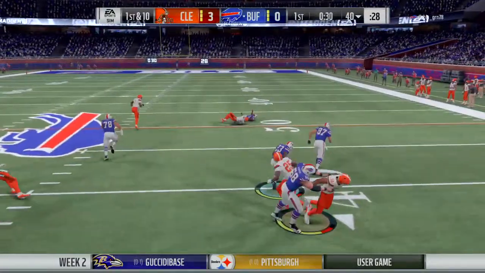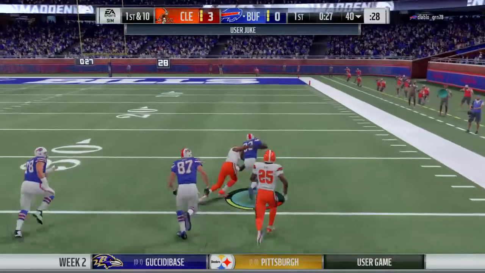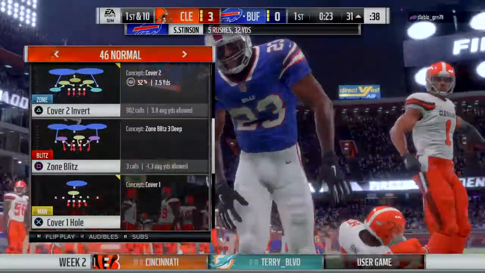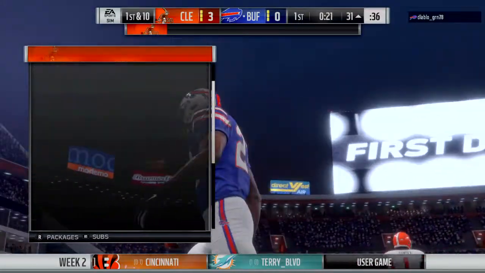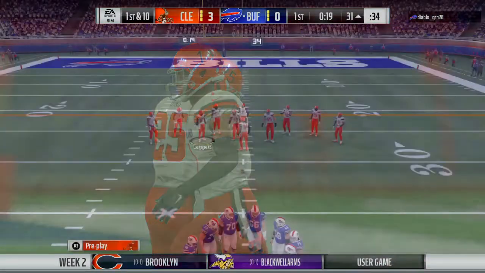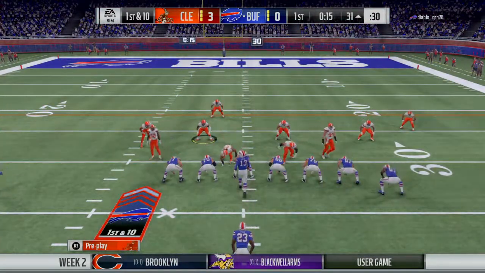Now they try the right side here. They find some open field here. And he takes this one down all the way near the 30. A big run there, 29 yards and a 1st. Well, they came into this game saying it was important that they set the tone and show that they can run the football. I believe that they've done that here in the 1st quarter.